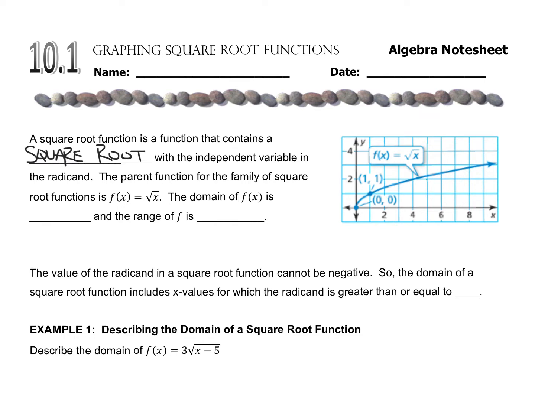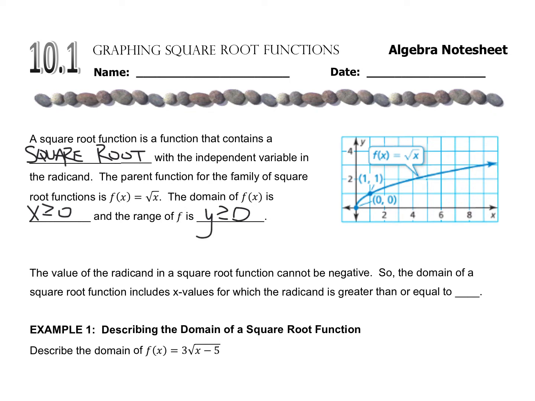The domain of the function f of x is x greater than or equal to 0. And the range of f is also y greater than or equal to 0. And you can see that right over there from the graph. So we can see here that we would have only things that are going up in the positive on the parent function, and on the x's we don't have anything continuing in this direction. So it's always x's greater than or equal to 0, and the y's are also greater than or equal to 0 for the parent function.